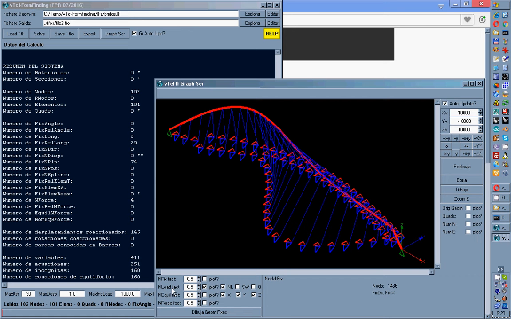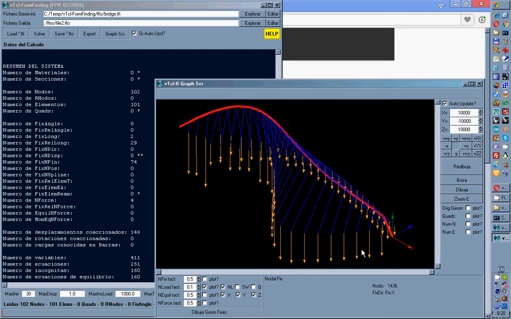If you enable nodal loads, it is to plot them. Here you have the scale of the different entities. With nodal load, if you go to redraw, remember, with control and going over the entity, you have the information, telling the node and the load in that node we are introducing in the input file.